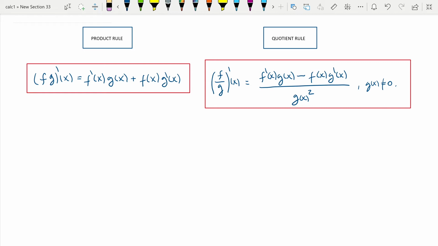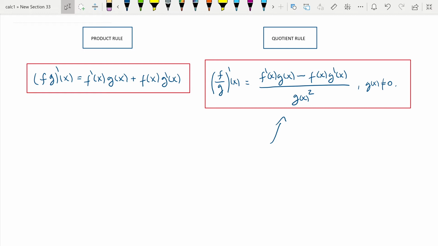The same thing is true for the quotient rule. So if you want to take the derivative of f over g, you have to apply this rule like this. So you just take the derivative of the first function, the function on the numerator, times the function in the denominator, minus f, also the function in the numerator, times the function differentiated, so the derivative of the denominator. And all of that is divided by the denominator squared.